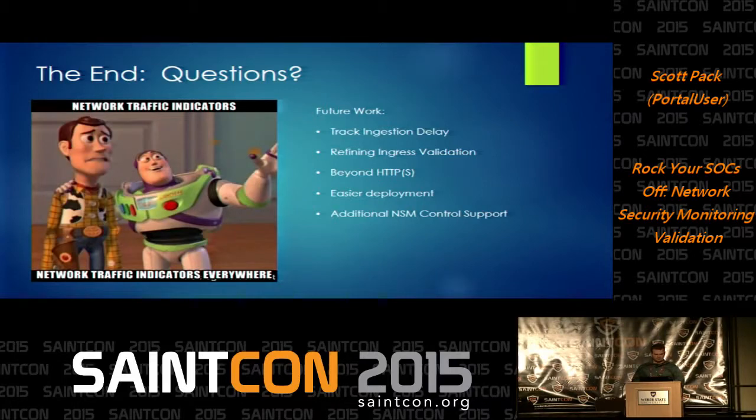So again, the goal is to get all of these indicators that you may not be seeing and send them to your security operations team, and not make them drown in false positives, but give them the assurance that they're seeing all the data and all the traffic that they want to anticipate, so that when they say, no, this has not happened, you have a pretty good amount of assurance that it actually has not happened. So any questions I can answer about the system, about what the goals are, about what controls went into it?